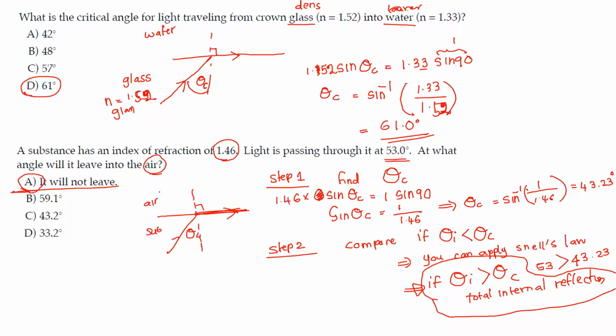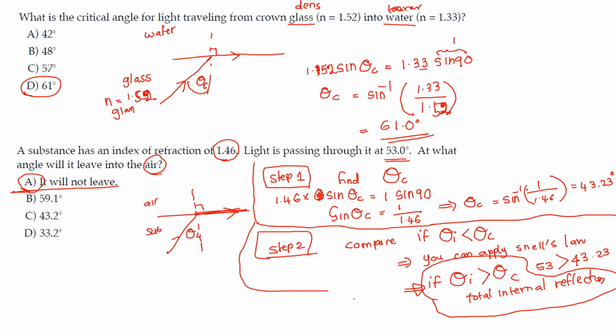Okay. So I know some of you might have directly applied Snell's law, and when you get a weird value for theta, you decide this cannot happen. So that is also possible, but this is the most correct explanation. This is the most logical way to do it. So are you okay with this? Does it make sense? Yes? Okay.